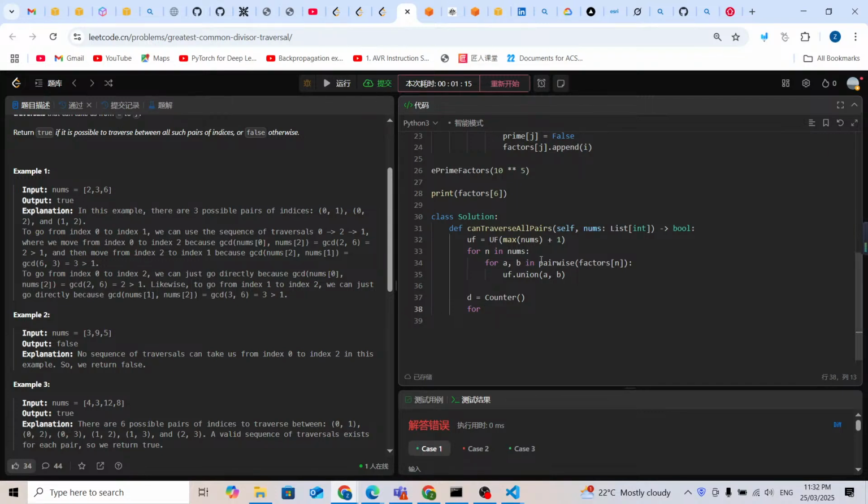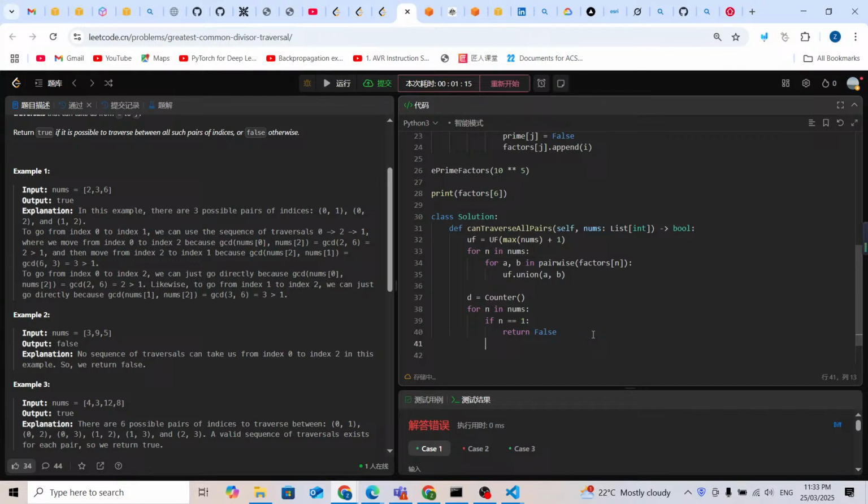So for example, 2, 3, and 6. So for n inside the nums, if n equals 1, definitely it's going to be false. So where will I check this number 1? I'm going to check it from here or from other places. So maybe inside of the nums there's a 1. So if n equals 1, definitely it's going to be false. So I'm going to check it from here. I think this is easier.